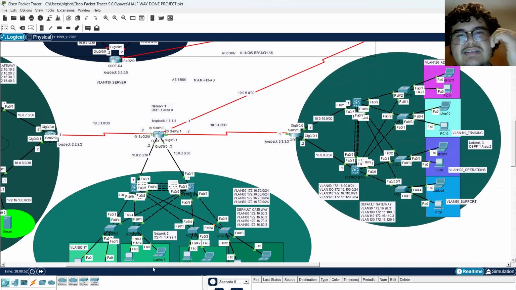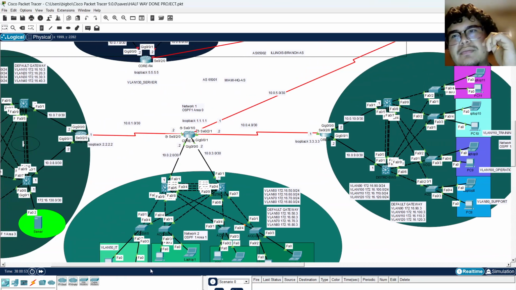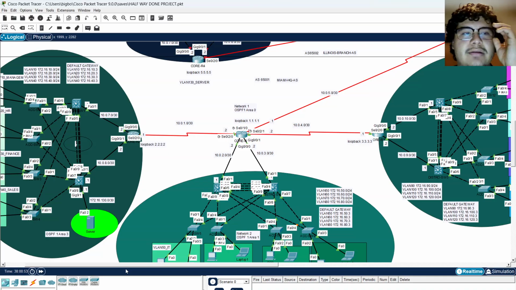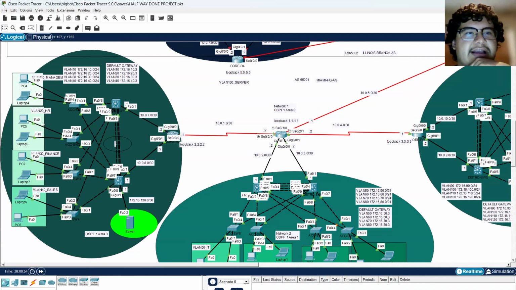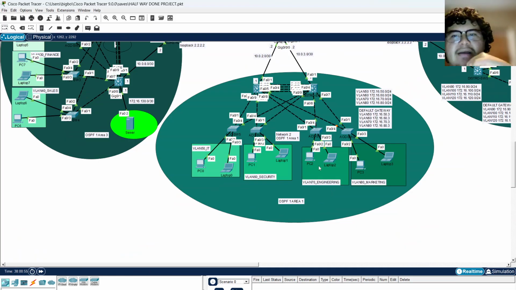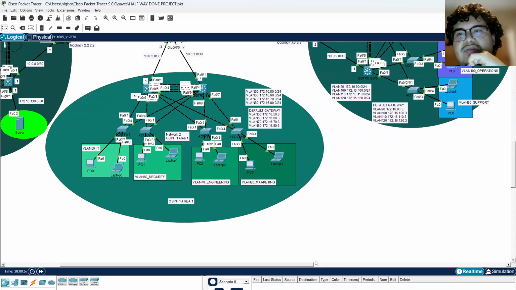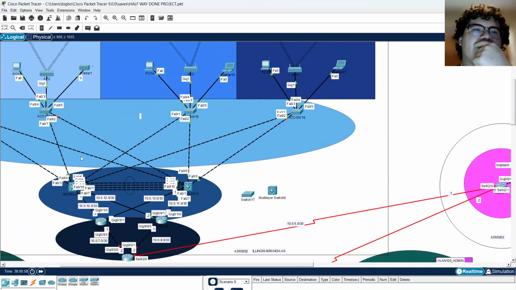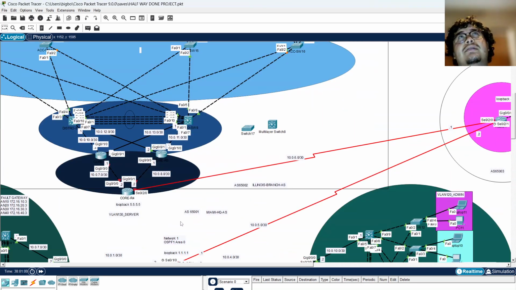We'll just advertise and use an ACL to explicitly permit certain VLANs, like IT, maybe engineering, to actually be able to SSH into those interfaces to configure said device. We will have to enable SSH, create an enable password and a username and password for the local database as well. Probably we'll do that. We'll see.